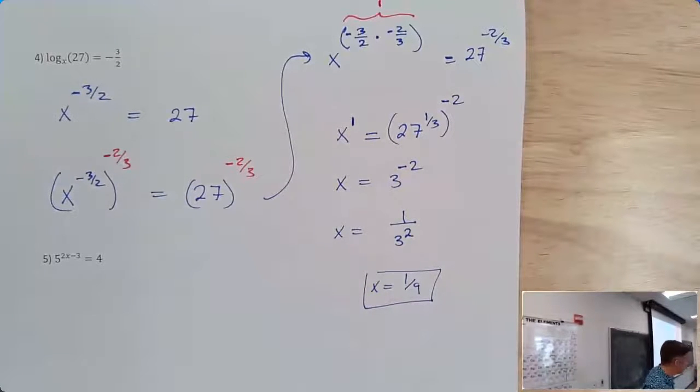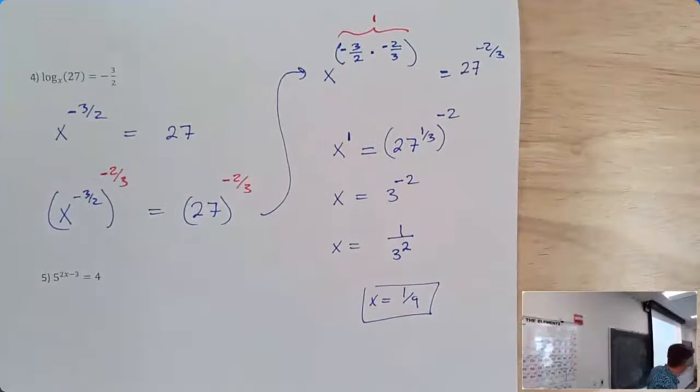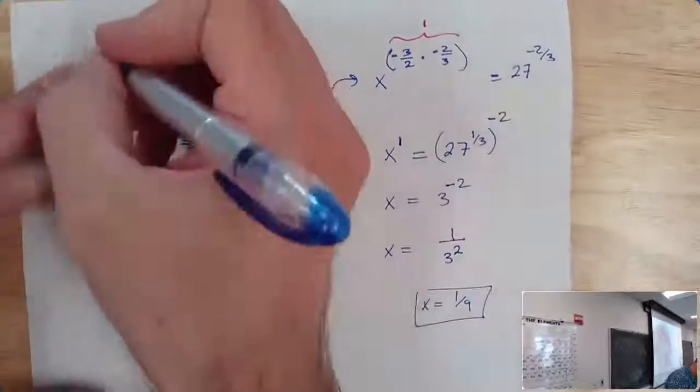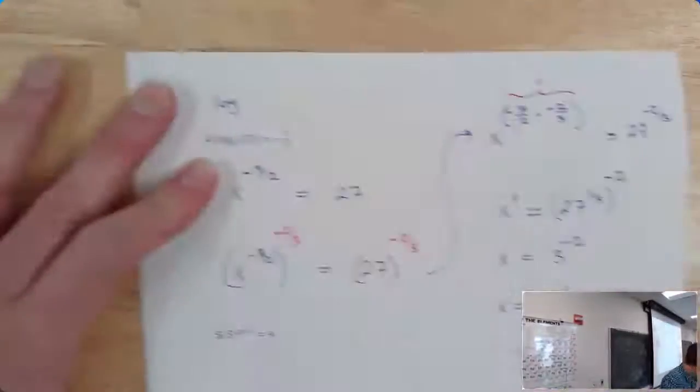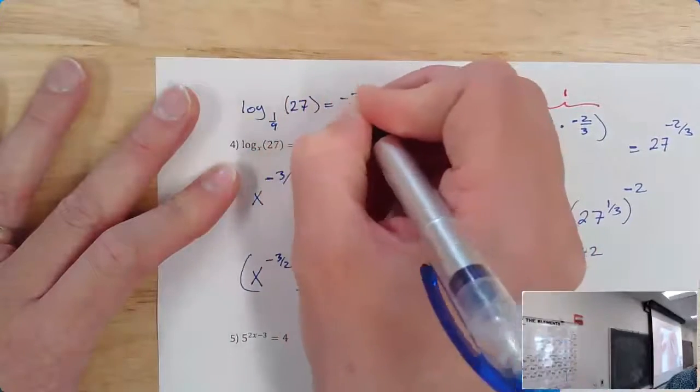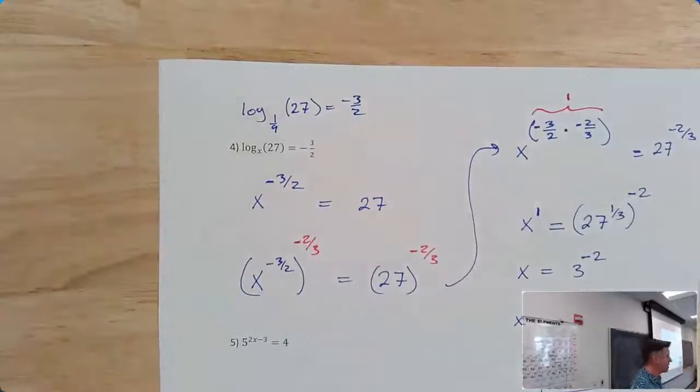So it's kind of weird because, as I said last class, most of the time when you deal with a logarithm, your base is a nice positive integer or the number e. It's kind of strange to have a base of 1/9. It's not allowed, it's just not typical. So what we've said here is log base 1/9 of 27 is equal to negative 3/2. Again, just a little strange, right? That's something we don't typically write because usually we think of bases as being nice positive integers, but they don't have to be.